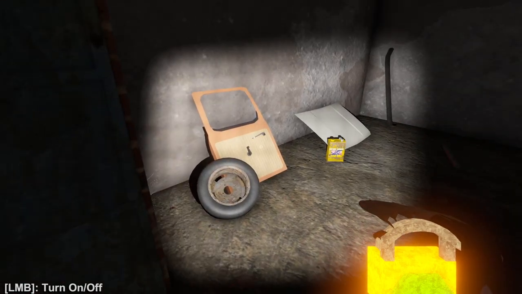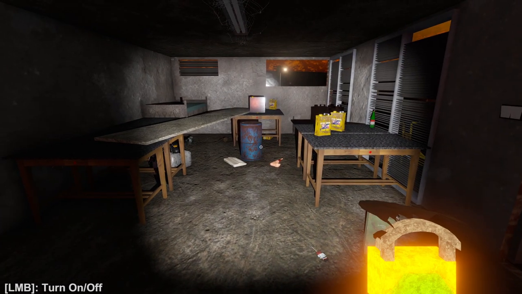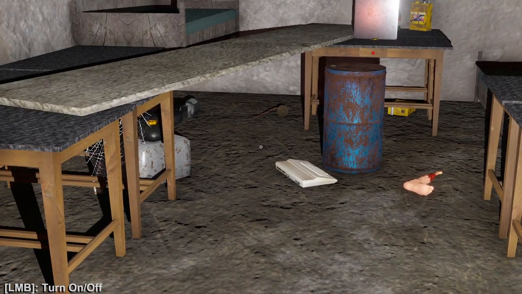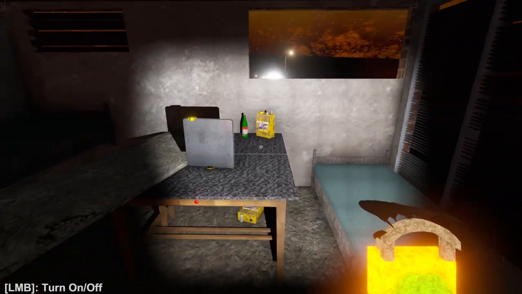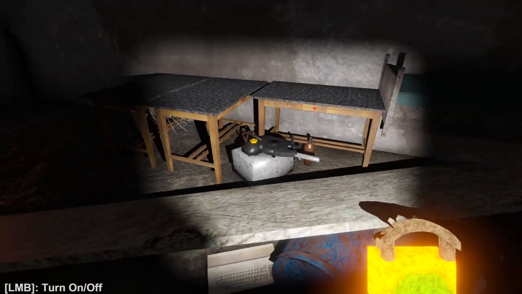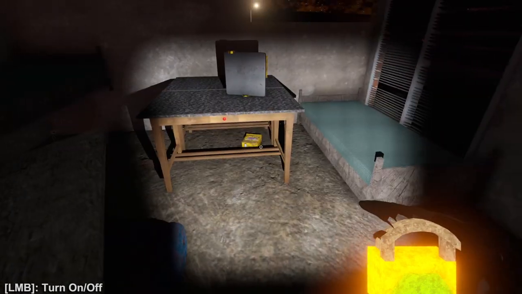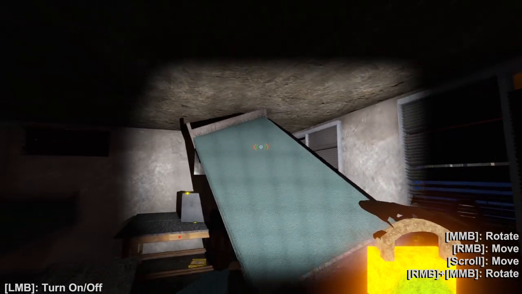This is relatively empty. What? You've got to be kidding me. These are normally so full. Why? I mean, there's a bed in here, so I'm happy with that. I got gas. I don't need that. What about cleaning supplies? There's not really a whole bunch. Wow, that is so disappointing. We haven't seen one of these in forever.